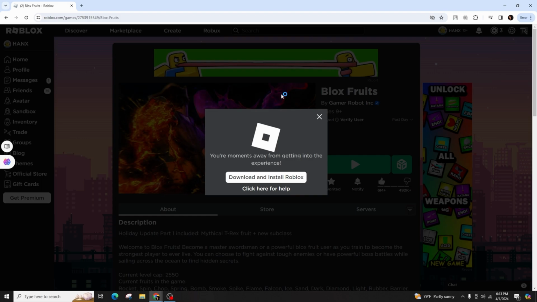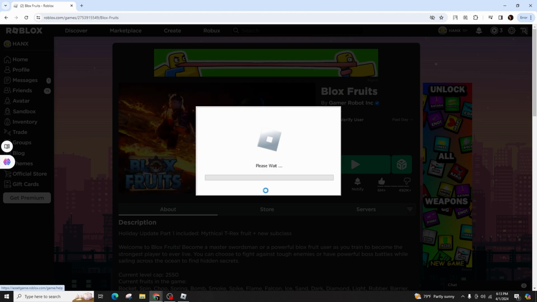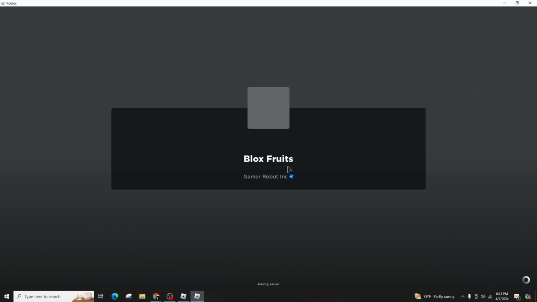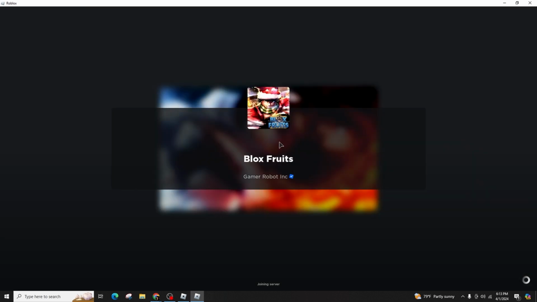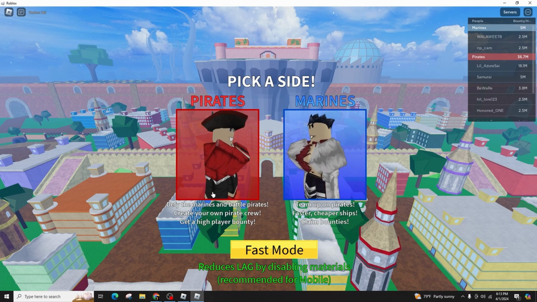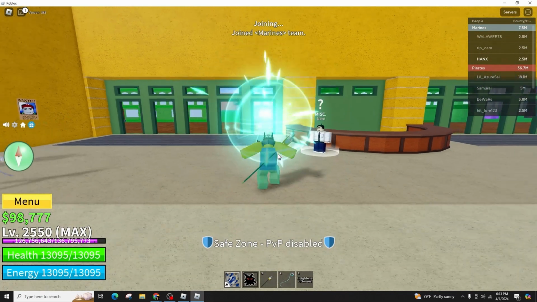From there, select a game to play or search for a favorite game, and once you've found the play button, a pop-up will emerge instructing you to open the Roblox application. If you do not have the application, download and install it and click on open, and the Roblox app will launch, allowing you to start playing the game. By clicking the play button on Microsoft Edge, you will be directed to the Roblox desktop app. Ensure that the app is installed to proceed, and that's the method for playing Roblox on the Microsoft Edge Xbox One.